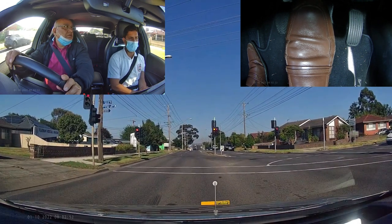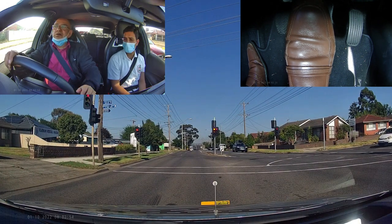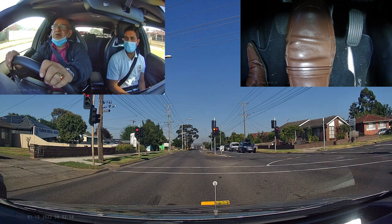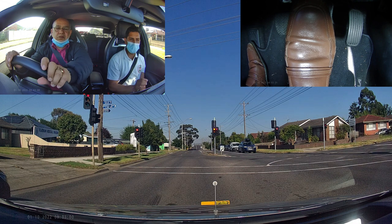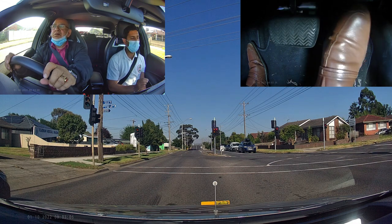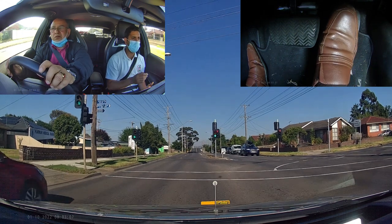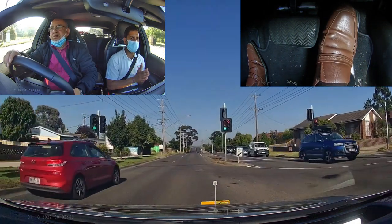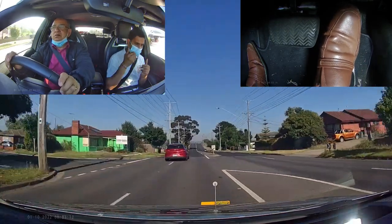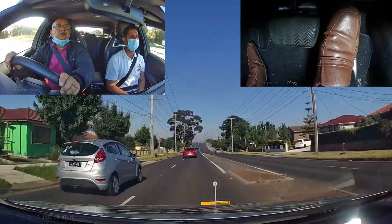On the main road, if the road is very clear, then you need to follow the speed limit. You cannot drive 10 less. If you drive 10 less, then they're going to mark you as driving too slow. Only if the road is very congested, there is traffic, or the road is very narrow, you don't need to follow the speed limit. But if the road is very clear and no one is there, then follow your speed limit.